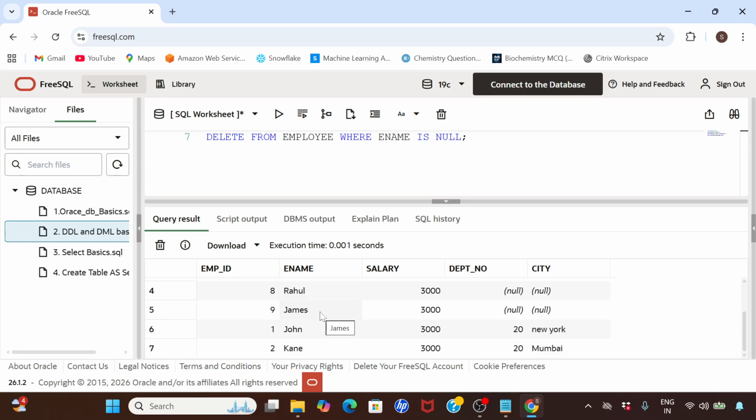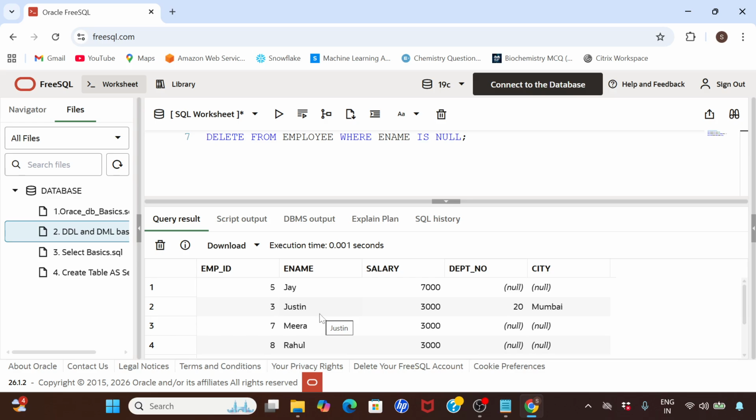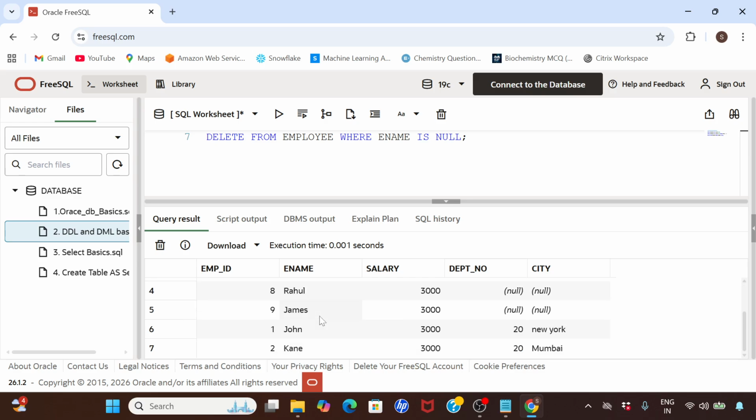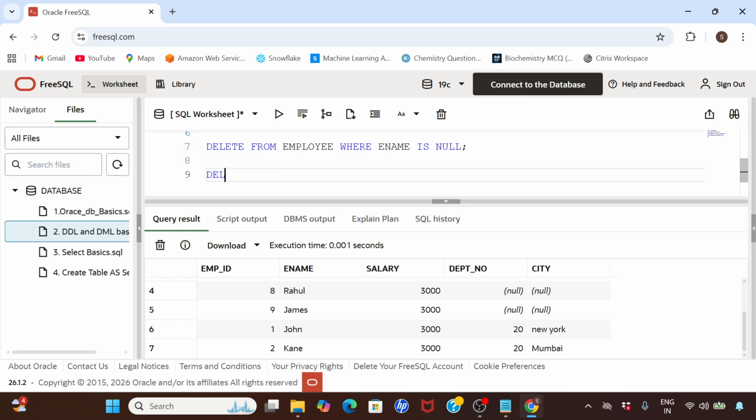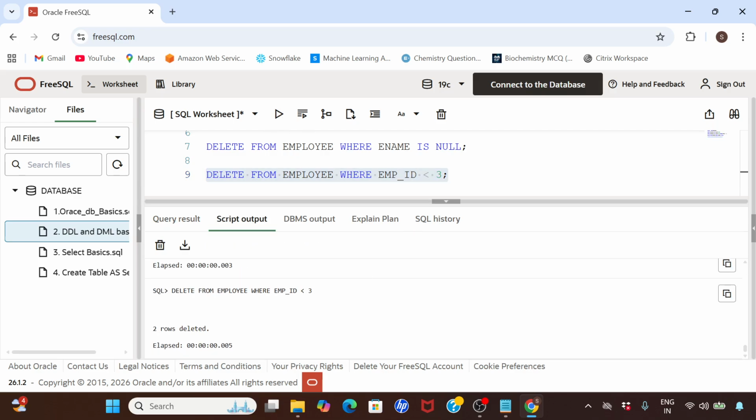So let's say I want to delete where employee ID is less than 3. Delete from employee where employee ID is less than 3. Less than 3 is basically 1 and 2, so records 1 and 2 will get deleted.